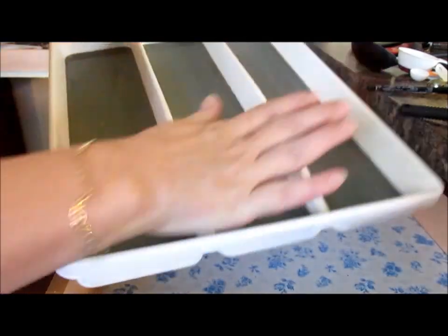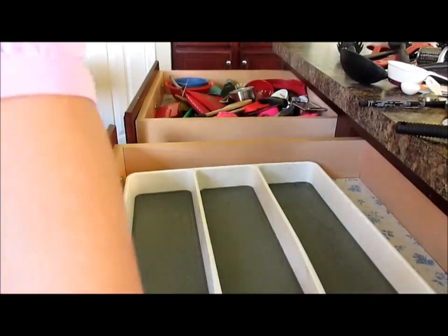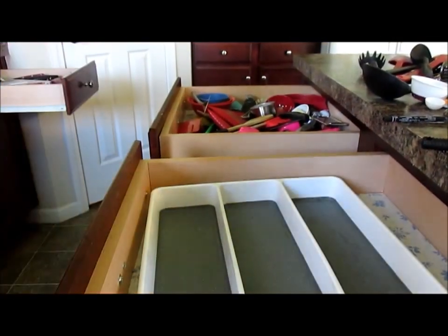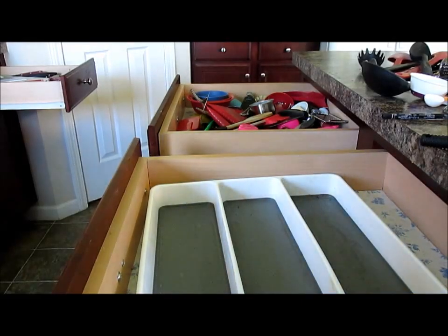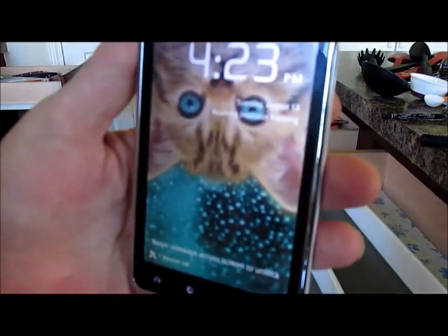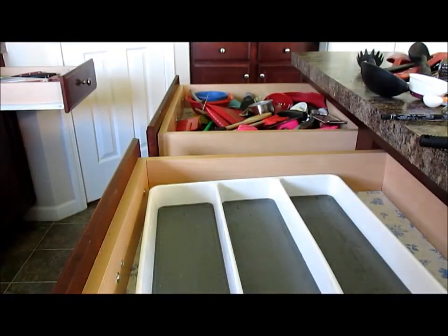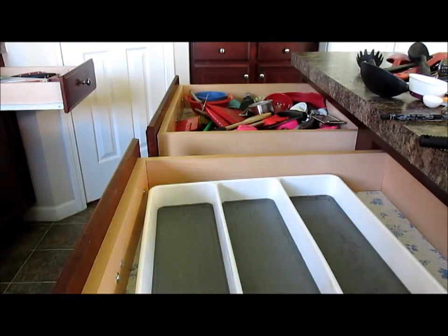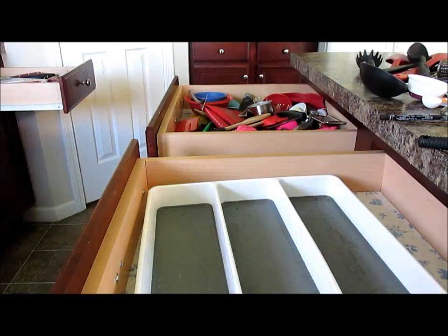Okay, so I did wash this out and put the stuff up on the cabinet up here, and I'm going to get started. So right now, it is 4:23. You can see it, and we're going to see how long it takes to really just clean this mess up really good. So let's get started and find out.